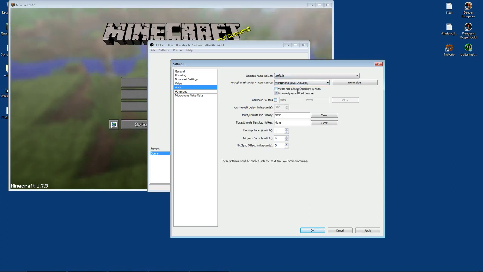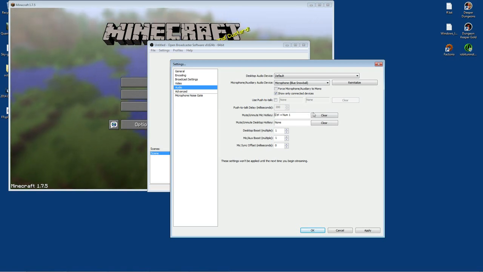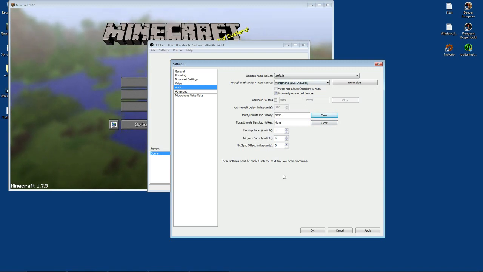It is a good idea to select your microphone if you have one. Windows does have a tendency to not recognize a default microphone as readily as if you just tell it, look, use this microphone. If you want to push to talk, here is where you set it. If you want a hotkey to mute your mic in case you need to talk to somebody off screen, in case somebody opens the streaming room's door, or in case you have to sneeze, here's where you set that. Everything else you can leave precisely the way it was.